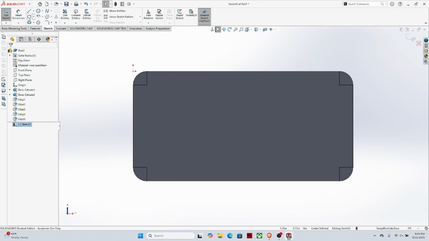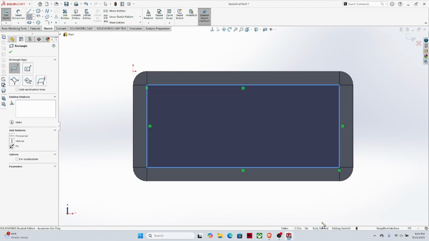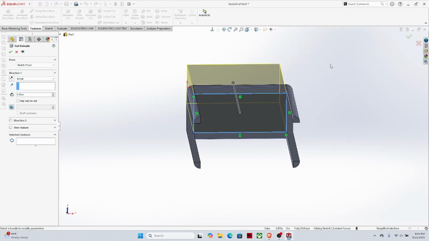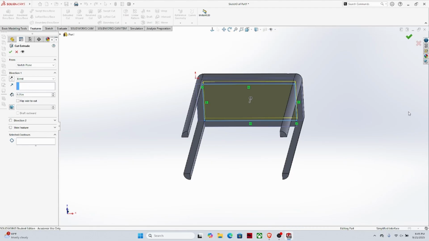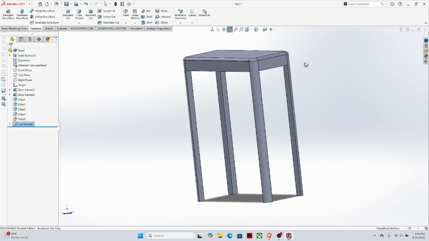We're going to press the rectangle. We're going to touch one corner and line it up with the other corner. Cool. And hey, fully defined. Love to see it. We're going to go to features. We're going to do extruded cut. All right. Now I'm going to hold the middle wheel so I can see how much we're actually taking off, and that is quite a bit. So they want to take 5 inches off. I'm thinking more like 0.25. Nice. Okay. Yeah, pretty good. But yeah, we got a table.